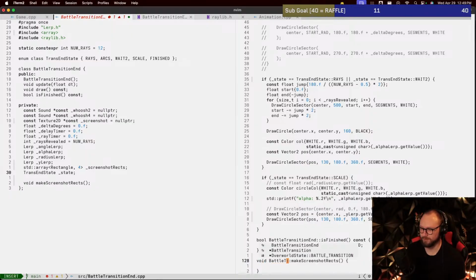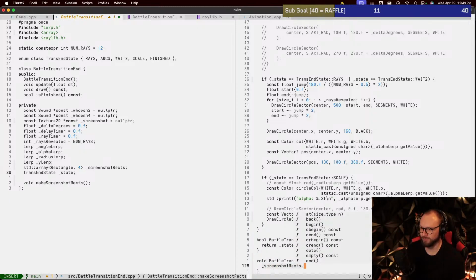Oh, it's because I used the wrong identifier. Wrong transition name, battle transition in. There we go. Okay. Now I can access screenshot rects. And then how do you add to, I guess you can't add to an array, right? So it would just be screenshot rects 0 equals.